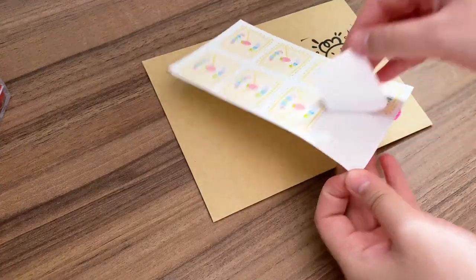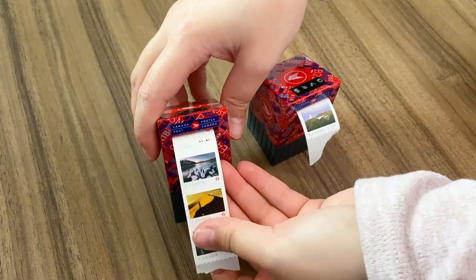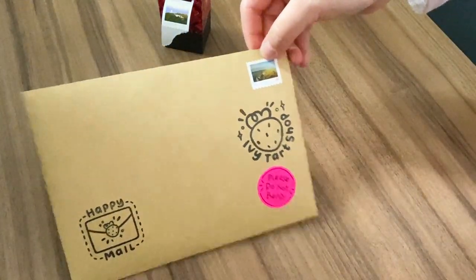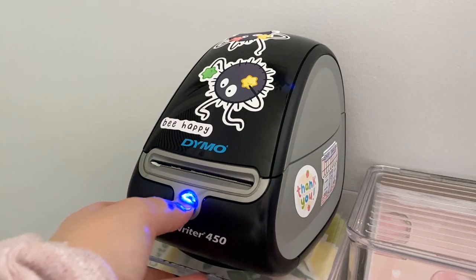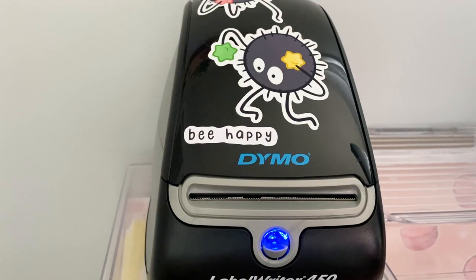Along with stamping the outside of the envelopes, I put 'please do not bend' stickers and a happy mail sticker on each envelope. When I'm ready to send everything off, I take a stamp off the stamp roll from Canada Post — the container is also from Canada Post. For shipping labels, I print everything with my Dymo LabelWriter 450, which I got on Amazon for around $100 on sale. The labels are smaller than typical shipping labels but I've never had a scanning problem — it does its job perfectly.